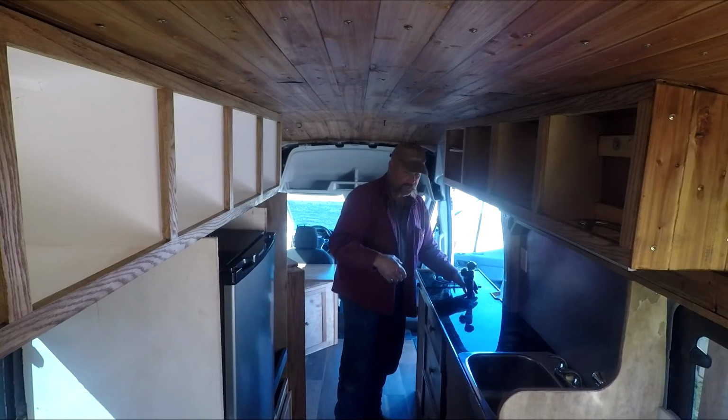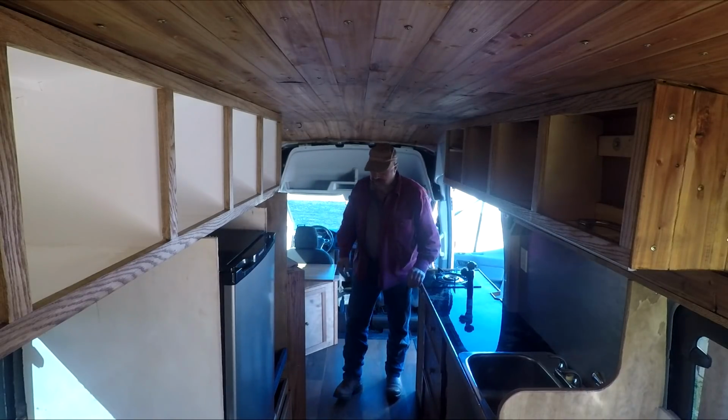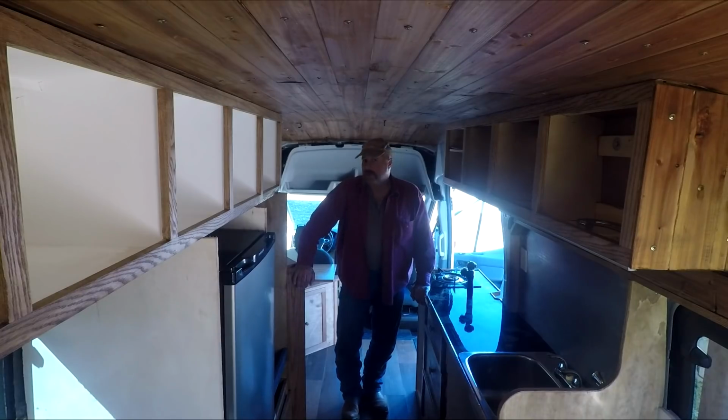But that blows air conditioning. When I'm driving down the highway, these controls right here run that fan and the air conditioning and the heater back there, okay? And that's the air conditioning you have. The idea was to travel where the weather's nice. You don't need air conditioning, don't need heating. Wherever you're at, it's 70, 80 degrees out during the day, and it gets down to the 50s at night, and you sleep well. And that's what I planned on doing.